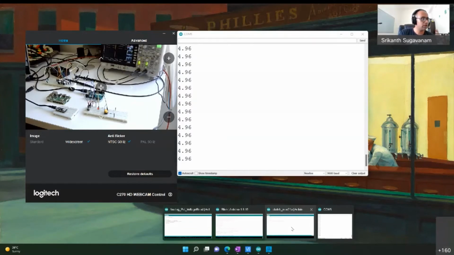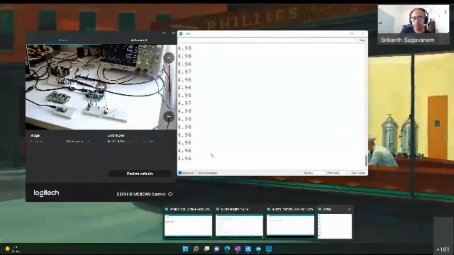Now, why is this program important, or why is it useful to know how to work with the potentiometer? Because in place of the potentiometer, you can have any other sensor. It doesn't necessarily have to be a potentiometer. It can be a temperature sensor. It can be a pressure sensor. You know that the Arduino is going to read 1024 voltage levels, 2 to the power 10, bits, right? So any signal that you get, it's actually reading in that range. So if you're doing a temperature measurement, you can scale it accordingly.